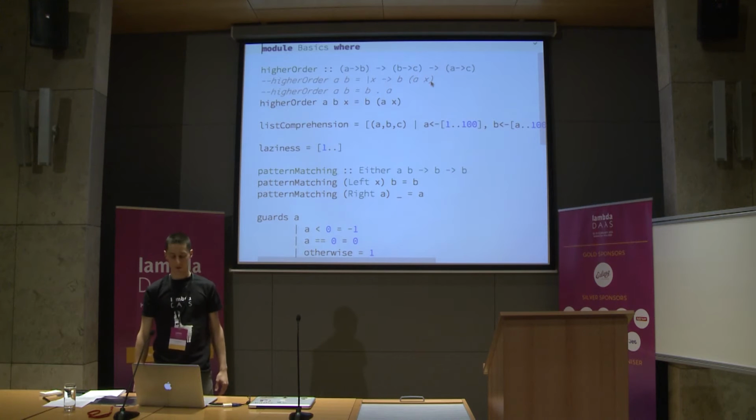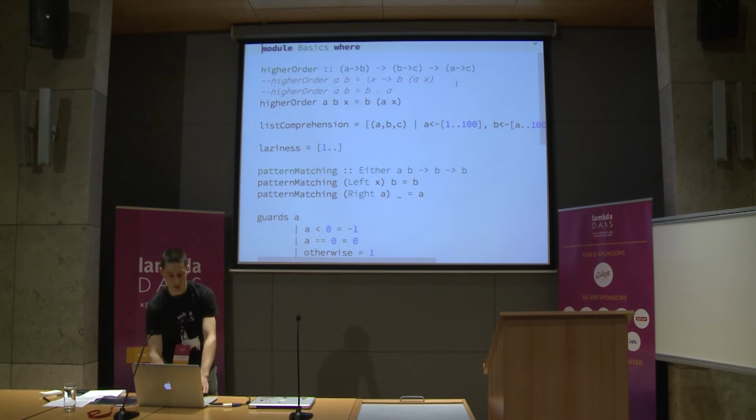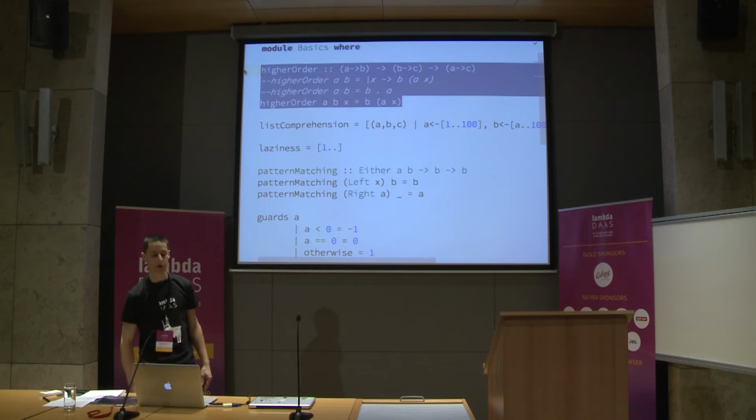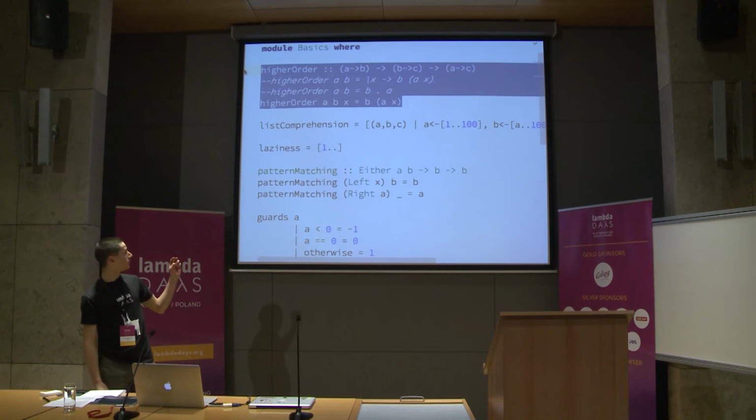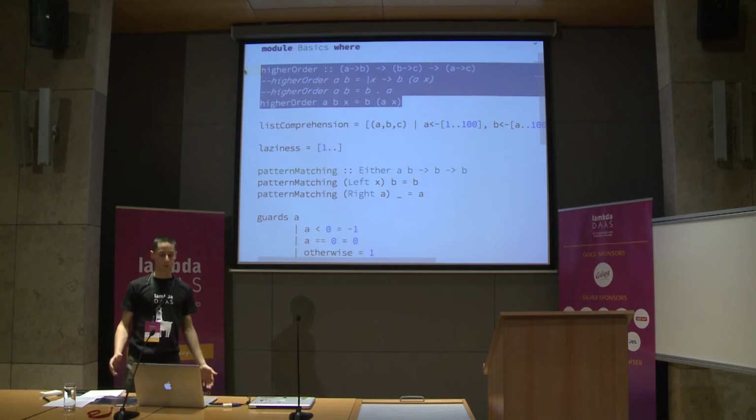Just a few seconds with other features of the language. Here is how higher order functions look like. So in the top line you see this higher order function, I have given this name to show the feature. It takes a function as first parameter, a function as second, and can return a function as result. Or you can even supply one more parameter, then it will apply the resulting function. So this is like partial application, it's sometimes called this way.